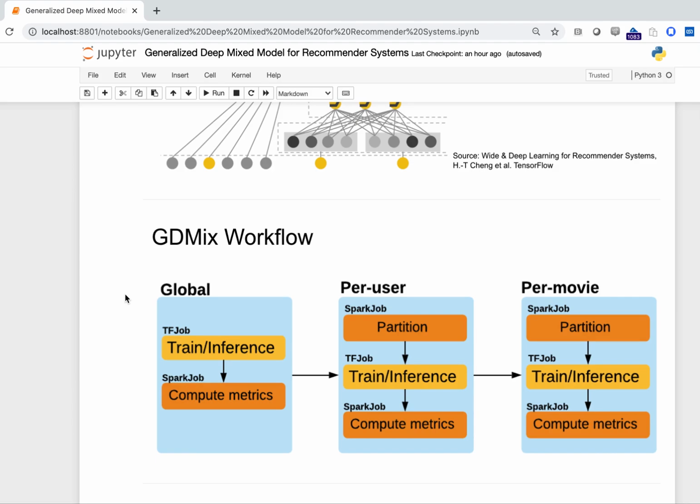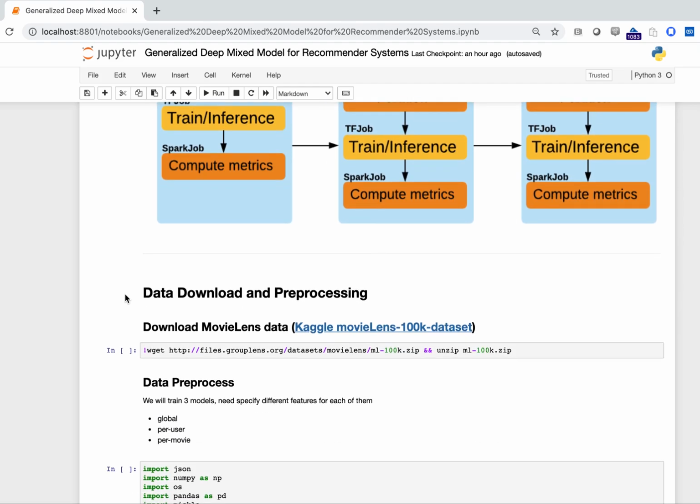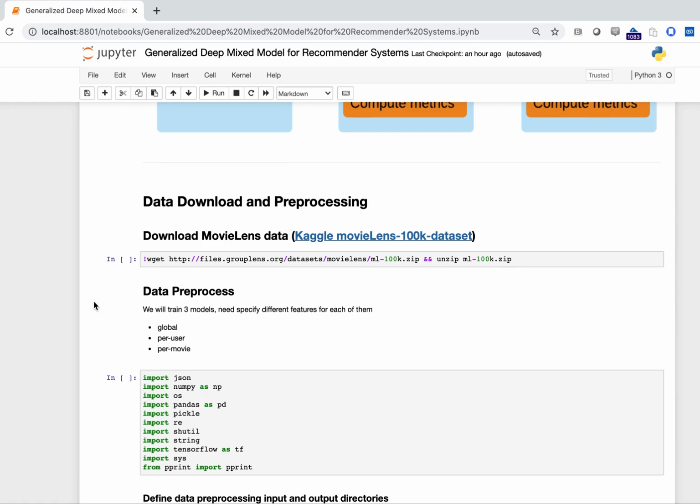So different random effect models will capture different signals at different granularity or dimensions. Next, let's go to the data download and pre-processing section.